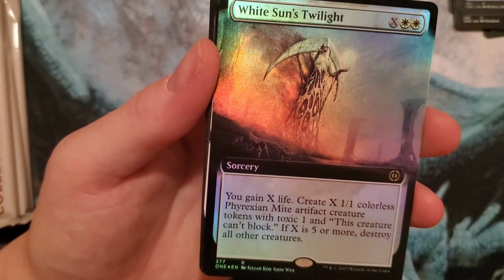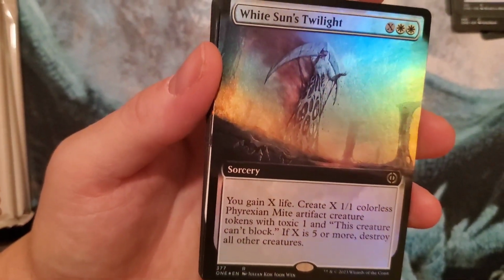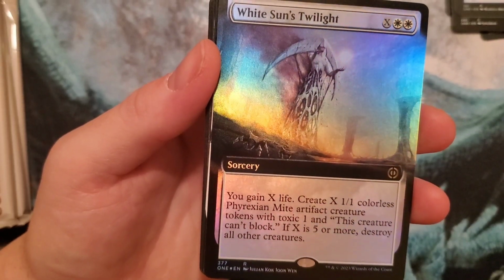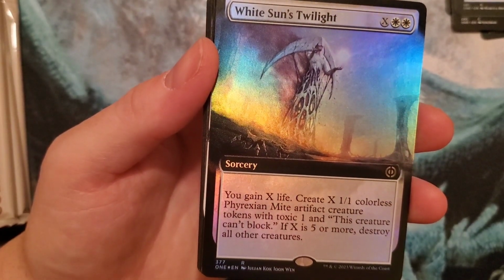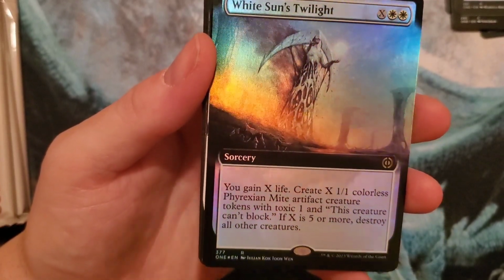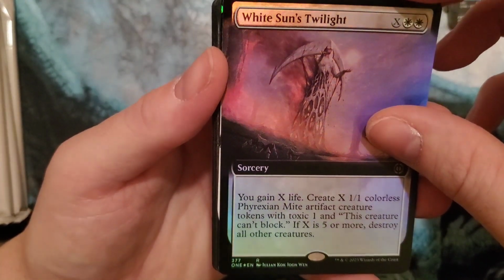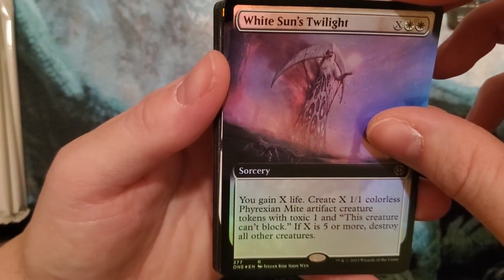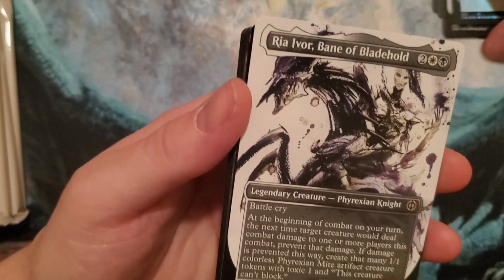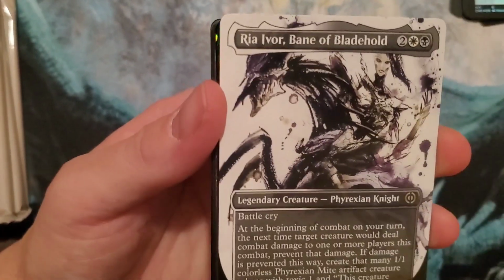Anyway, it's X and 2 Plains. It's a sorcery. You gain X life. Create X 1/1 colorless Phyrexian Mite artifact creature tokens with Toxic 1, and this creature can't block. If X is 5 or more, destroy all other creatures. Oh, you're messed up, dude. That is bullshit, dude. Well, so far, you're the strongest of all of them, of all the Twilight things. Holy, that's hardcore, dude.